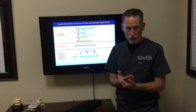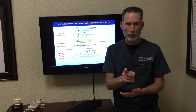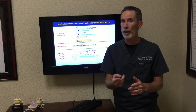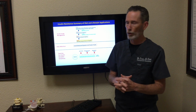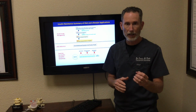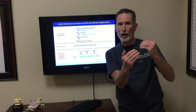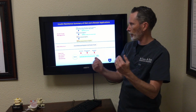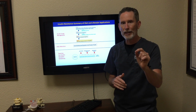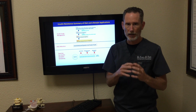Then you've got to reduce or get rid of and eliminate simple sugars and complex carbohydrates. That's your breads, your pastas, and of course your sugar. And then decrease your meal size. Because again, even if you're eating the good things, but you're eating too much, you're going to drive more glucose, drive more insulin, and that can prevent a problem. And then lastly is prevent late night snacking. Begin to get rid of that.